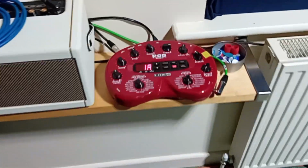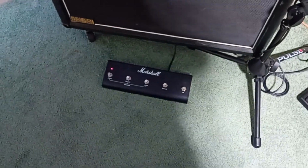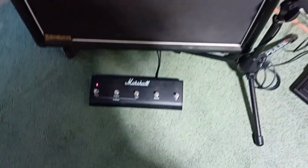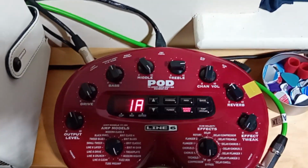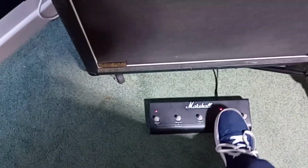We also have the pod, which I'm using for 2 things. First of all, it's a really handy tuner, and second of all, I've wired that into the effects channel of the amp. So, in theory, will this work? So that's just a clean channel on the guitar. If I hit effects, then that should enable the pod and all the options that we have to us. Turn that back on. Ooh, reverb, and that just goes back to the amp, which is great stuff.